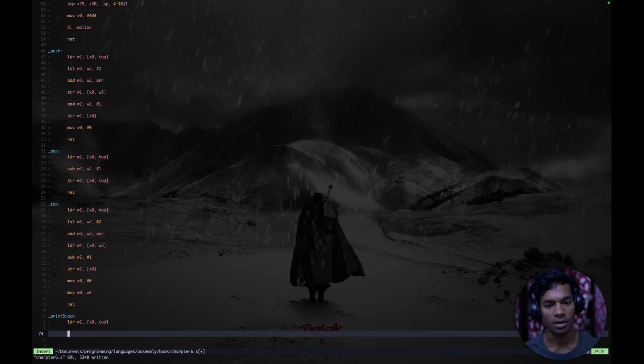That is, it will store the contents of the first register at the address of the 0th register. Okay, and yeah, will it give a new node?